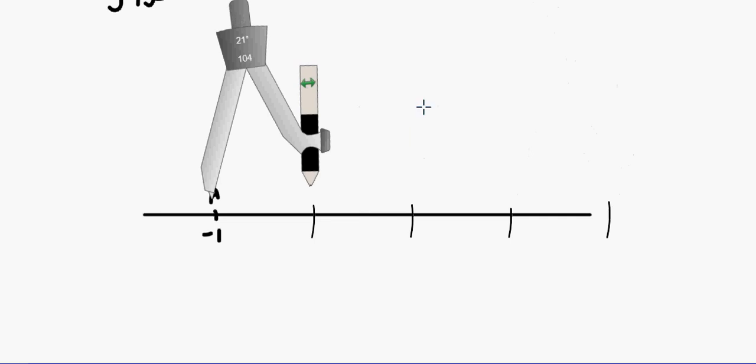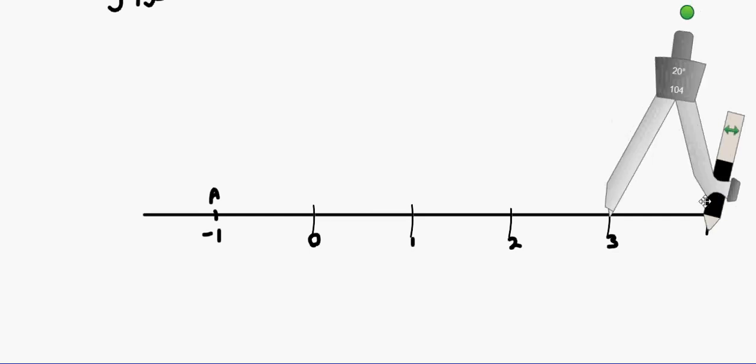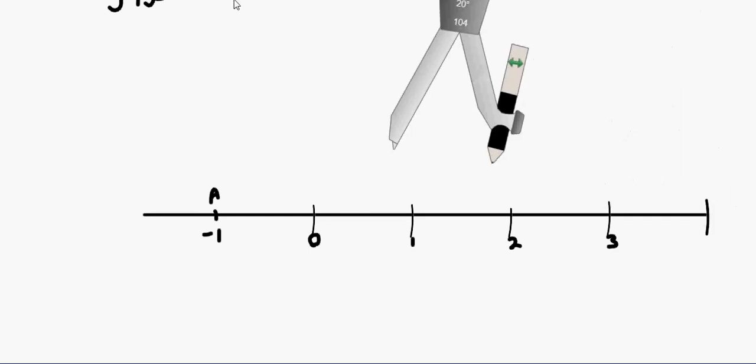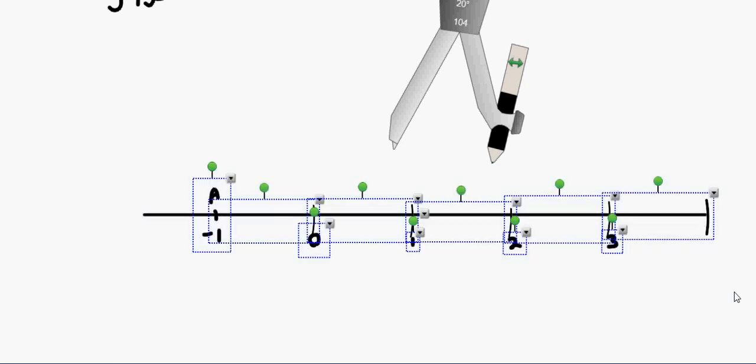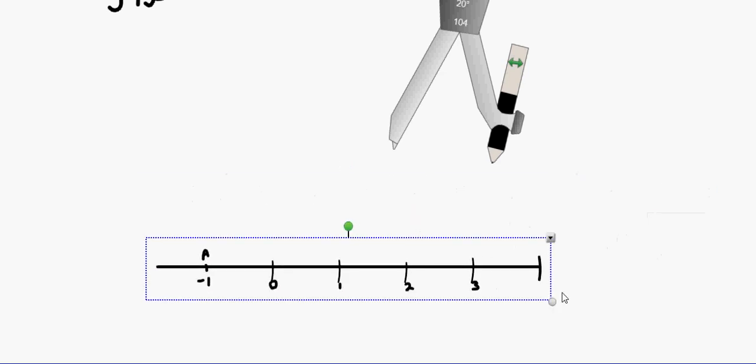Where exactly is root 12 decimal wise? If you put it in the calculator, what would it come out as? 3.46. So we're expecting this to be somewhere in between 3 and 4, wouldn't we? Is that cool with you guys? Now, obviously this is taking up a lot more space than I would like, so I'm just going to shrink down my size slightly. I don't want it taking up all of the board.